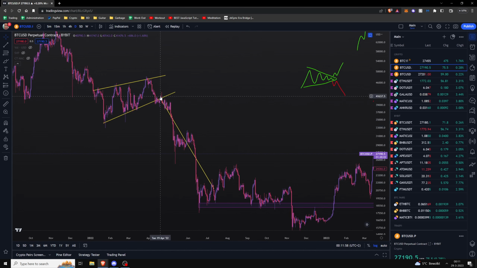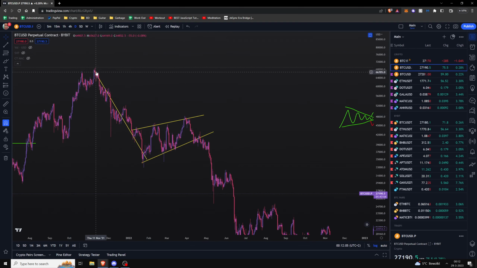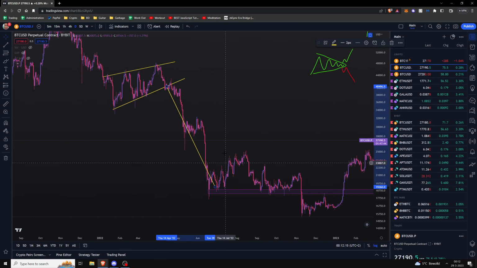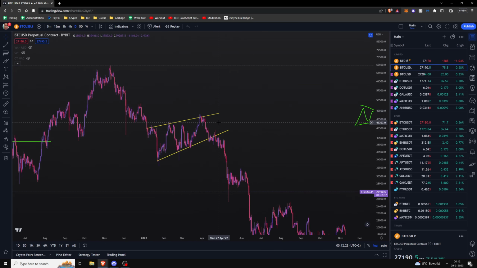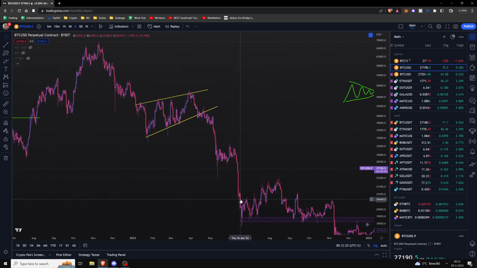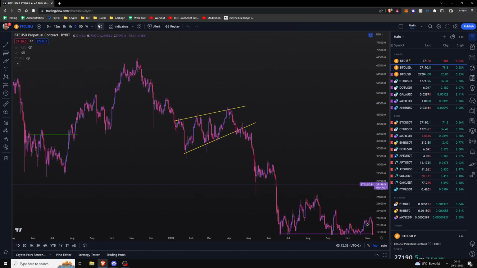Now, of course, these aren't perfect. These are subject to user error or to how you draw them, right? You could draw them from the wick high to the wick low, and then that's how you get your mast, and that gives you a certain target, which was actually more accurate in this case. But there's a bit of user error, so I always tend to be on the more cautious side there, and try to be a bit less greedy and assume it's a smaller move for those kind of targets. But this is a massive example.